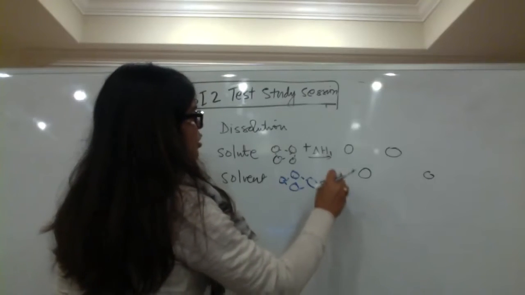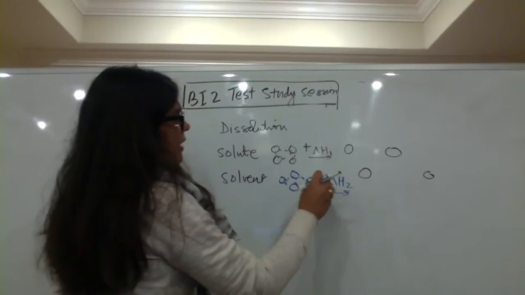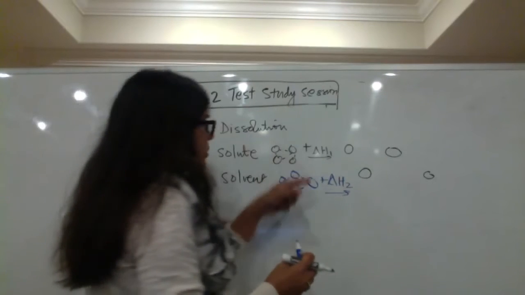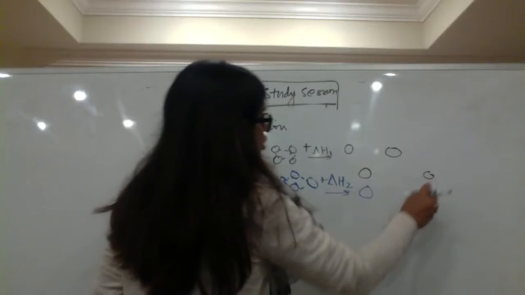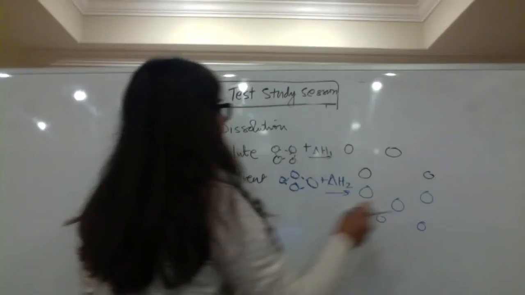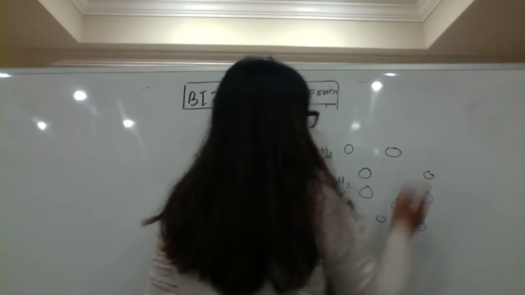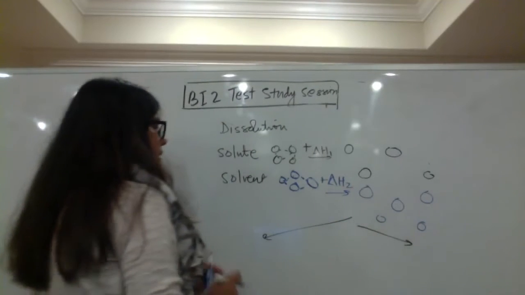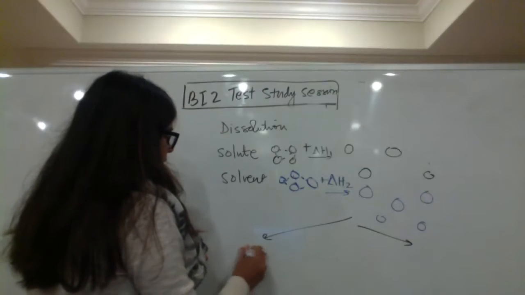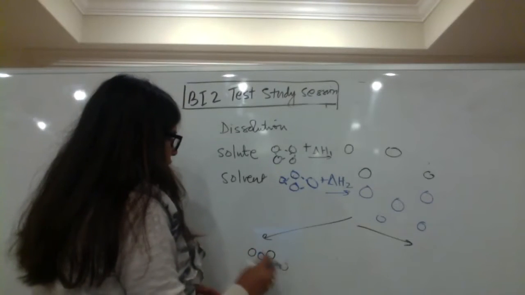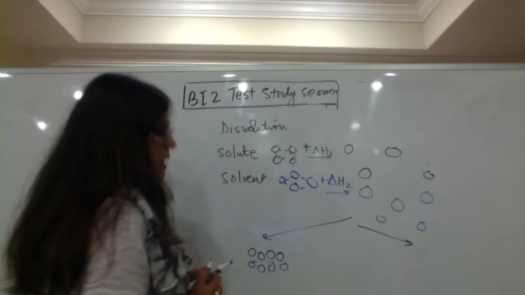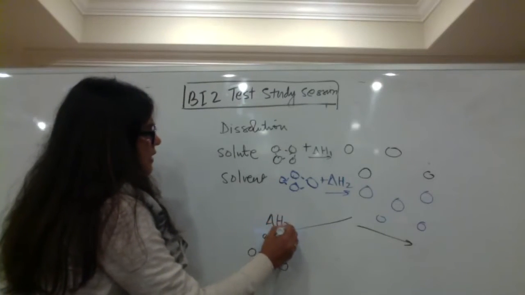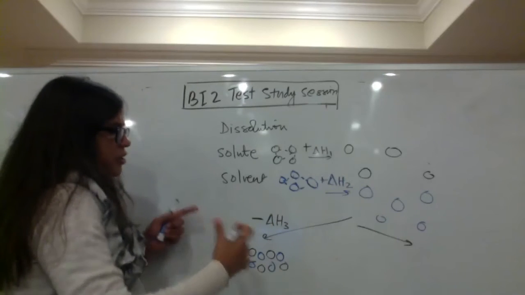Second step is you separate out the solvent particles. And again, you're going against the IMFs here, so you will be giving it energy. So now that the solute and solvent are separated, then you mix them together. When you mix them, one or the other thing can happen. One thing that can happen is solute and solvent really like each other and they mix really well with each other. There's a lot of attractive force. In this case, delta H3 will be negative because energy is released.